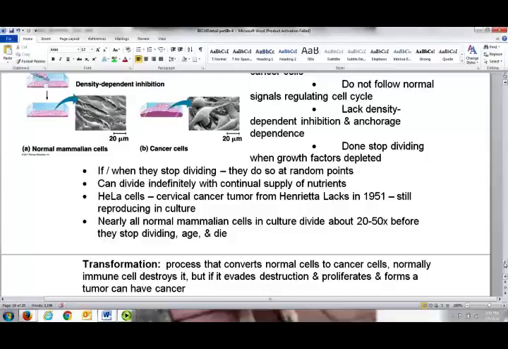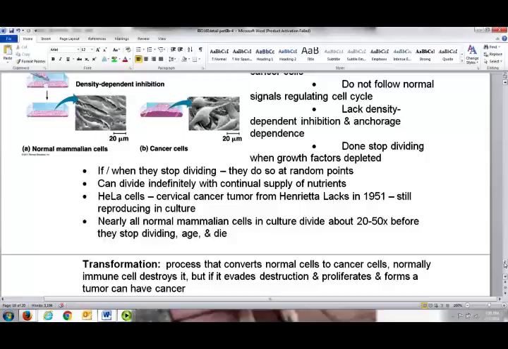And there was a researcher who was convinced that there would be some immortal cells, so he collected cell cultures from several patients. So at the time, there really wasn't any laws or rules about what to do when you would collect cultures from patients, and nobody really believed that he would actually find these immortal cells. So as he's doing this, he at one point collects these cervical cancer cells from this woman Henrietta Lacks in 1951. And to everyone else's surprise, these cells just kept on dividing in cultures.